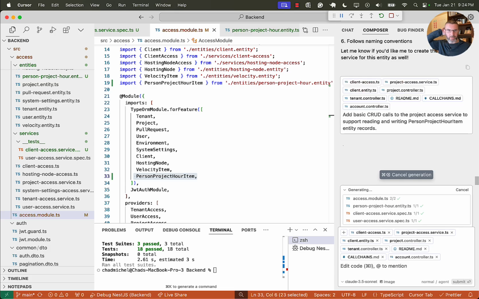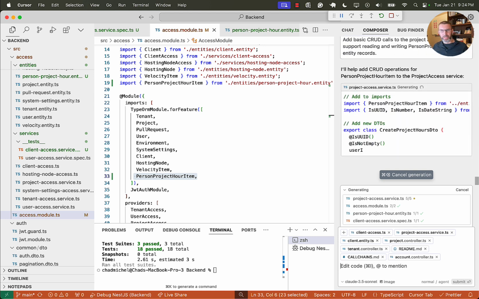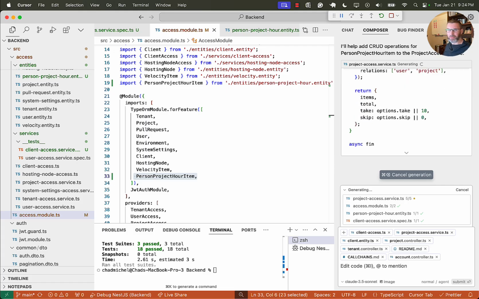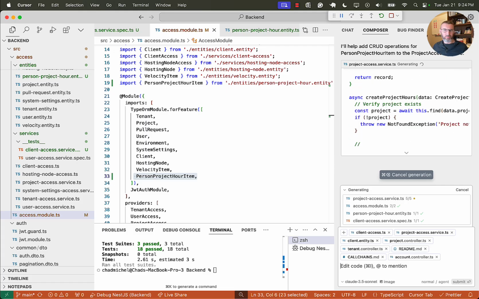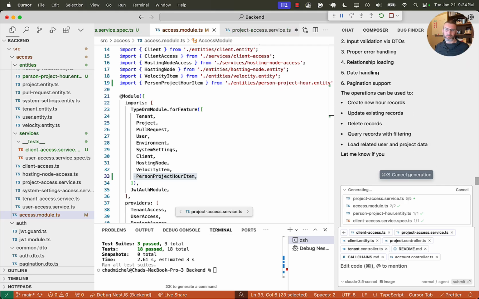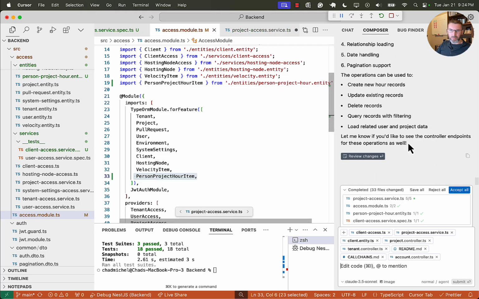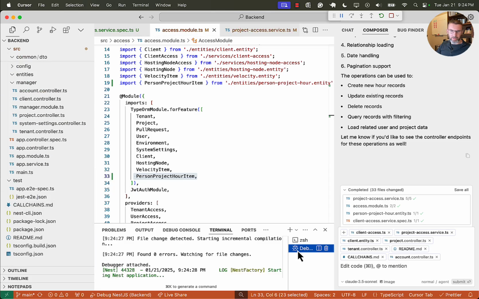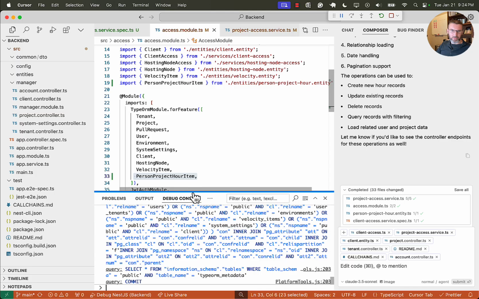See what it does. This will be the next phase of it. Looks like it's updating our project access service. And let's accept them. I don't see any errors, which is good. Our runner is still running. And, oops, got a lot of stuff here in our debug console, but that's fine.